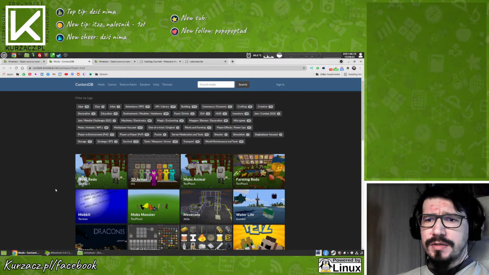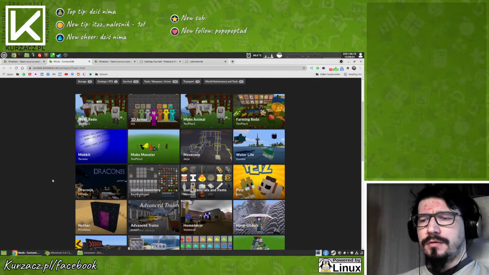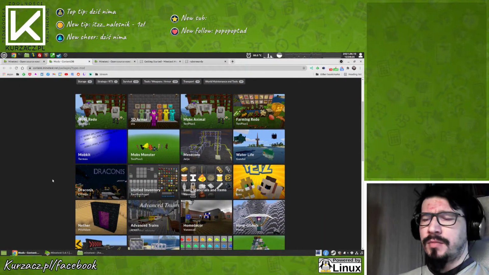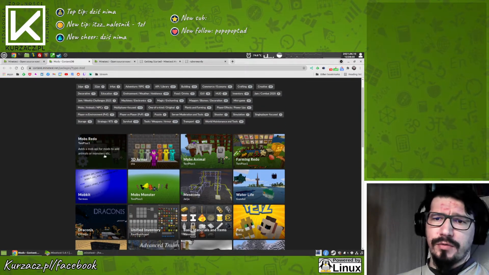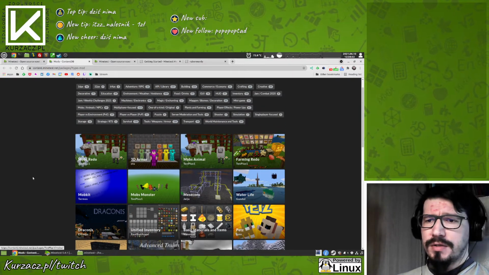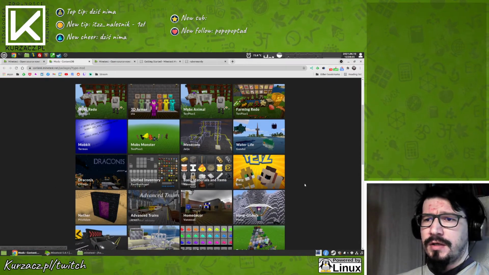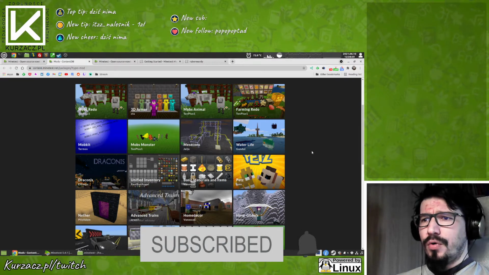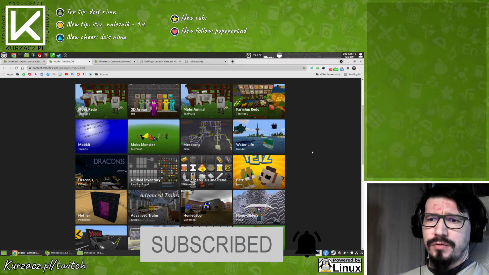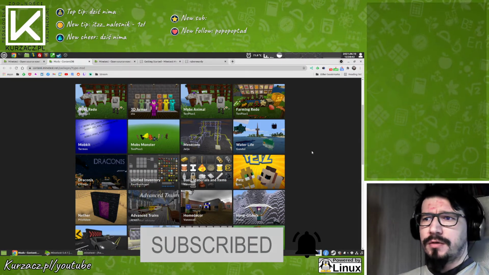Then you have mods that change some game play style and add new stuff. For example, you can have animals added, or monsters, or mesecons, which is more or less similar to redstone powder in Minecraft.